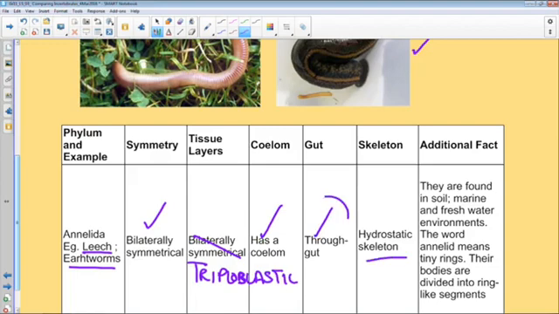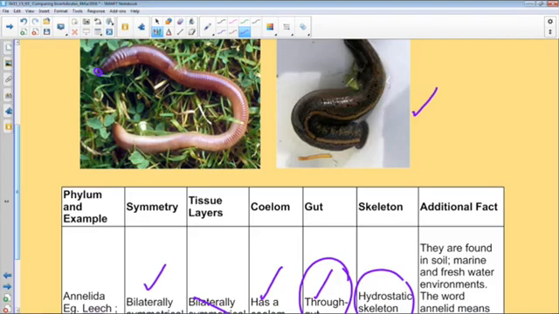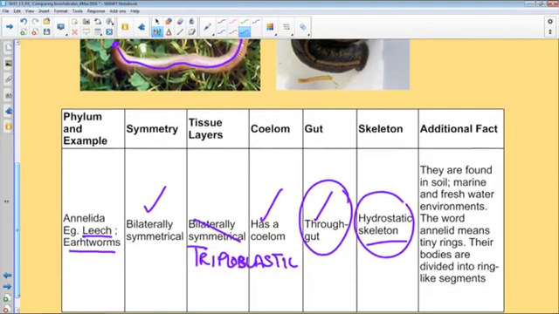Now we're seeing the development of a through gut. What do we mean by that? Again guys, a recollection from last week. A through gut refers to a digestive system in which, if you look at the diagram guys, we have a distinct anterior opening, and food enters, or the organism will ingest through that, and as the food goes through the rest of the body, it goes through a process of digestion until it produces the fecal pellets at the posterior end. So we have a distinct anterior opening and a posterior end. This type of digestive system is referred to as a through gut. So now we see the advent of a through gut system.